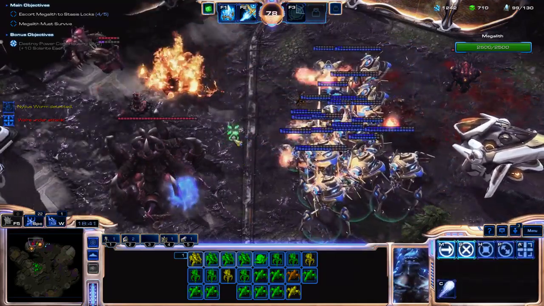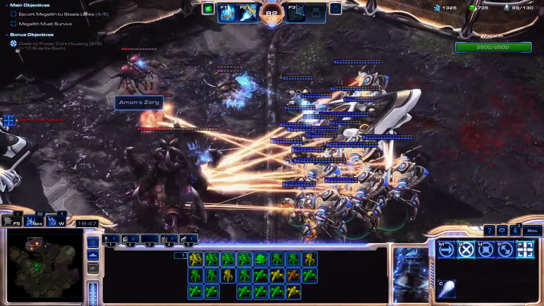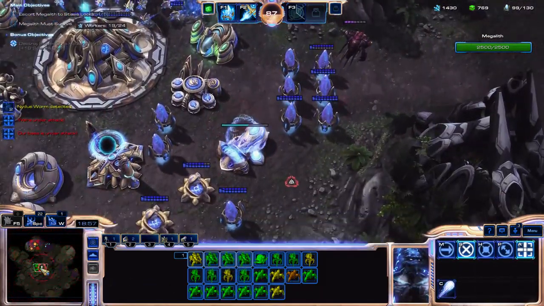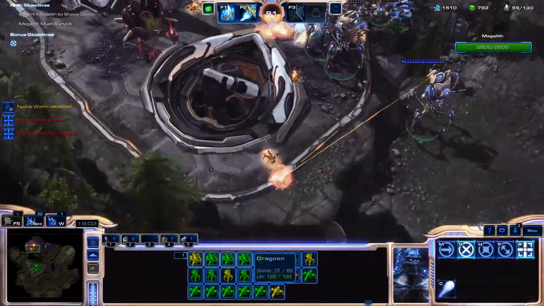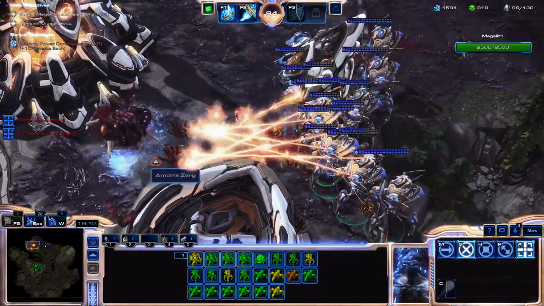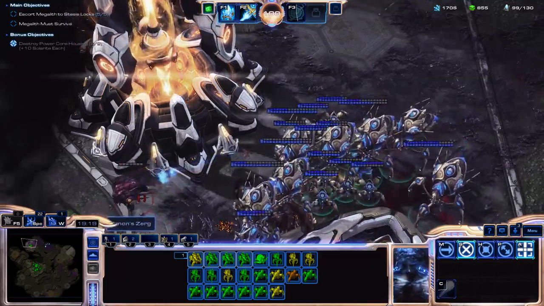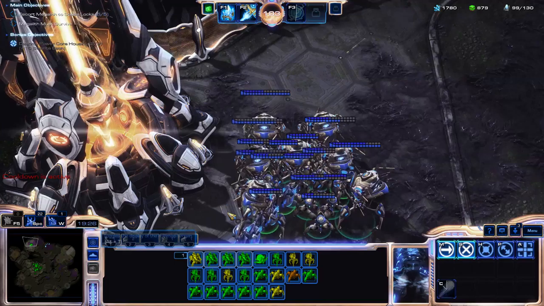And this is what a massive colossi will do. Our pylon is under attack. We could probably deal with that if too much comes, but whatever. We're gonna snipe that out. Hey, we're done, even with our base getting half destroyed.